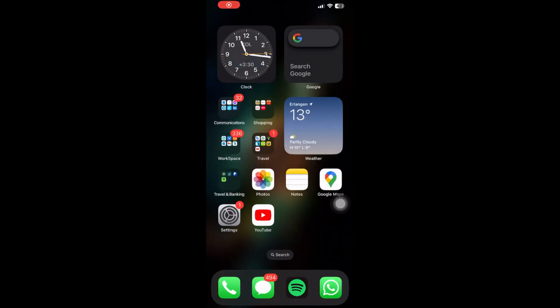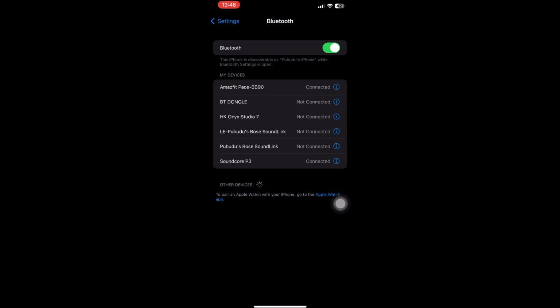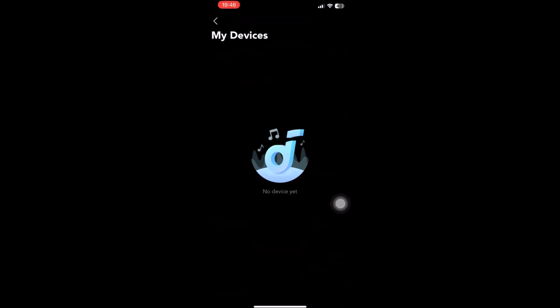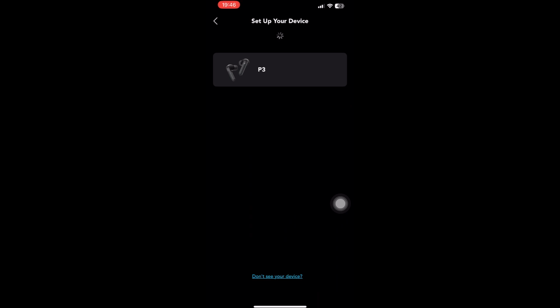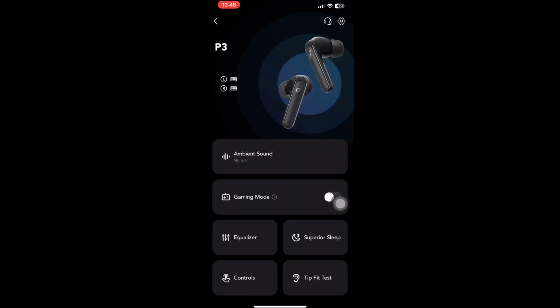Now we are going to Bluetooth settings, and I'm turning on the lid of the earbuds, and after some time it will show up Soundcore P3. So I'm going to connect it. Connected. Now I'm going to the Soundcore application and going to the home. In home we click add devices and earphones. Then after some time it will detect P3. Just click on it.